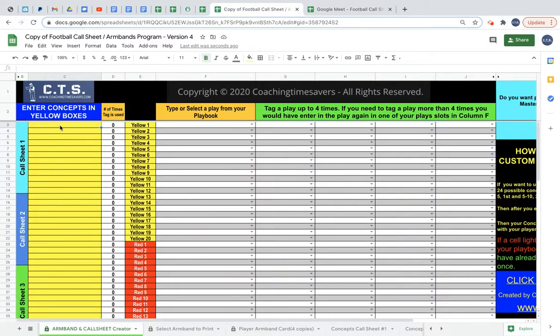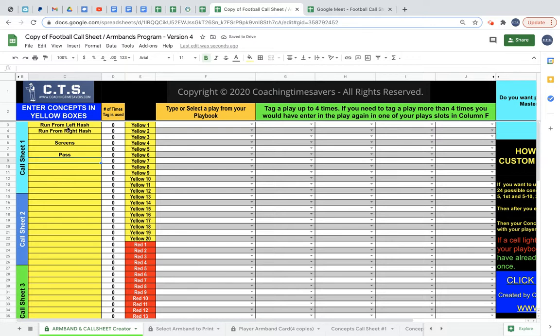So I want to create a concept. I'm just going to say runs. You can literally put anything you want to. So runs from left hash. I'm just making up something different so you can see that you can put in whatever you want. Runs from, let me change that to right hash. There we go. And then I need to pick a play. So that's my concept. I want to say path. I want to say screens. That's very basic. All right.